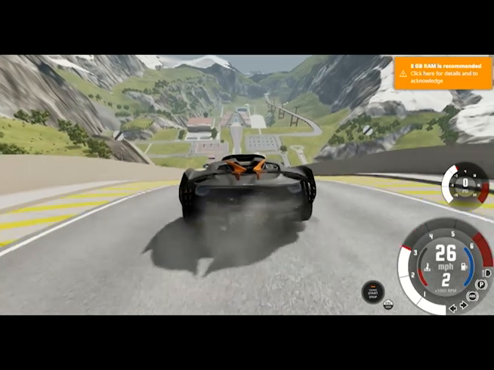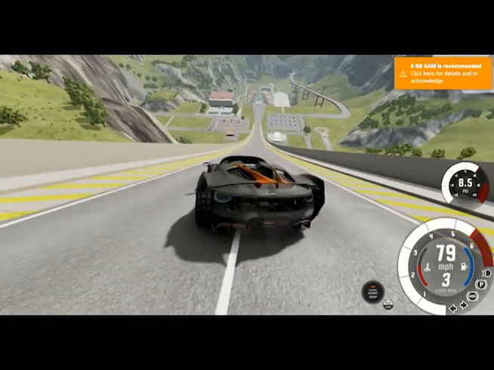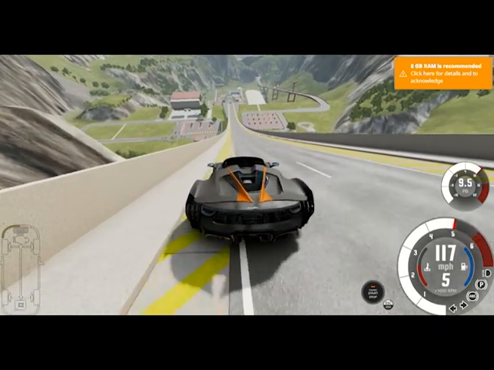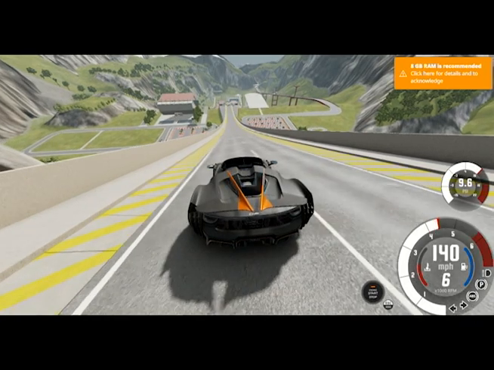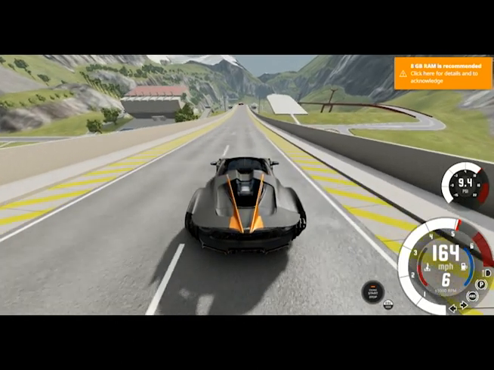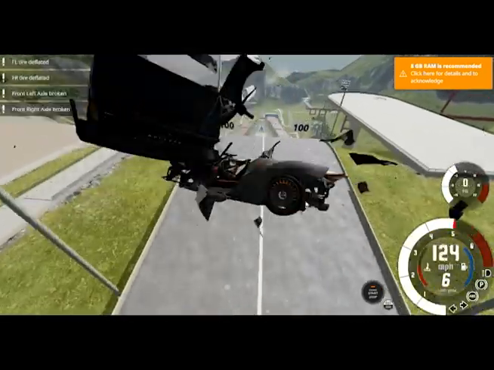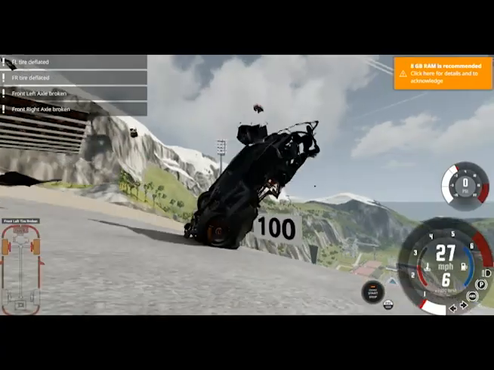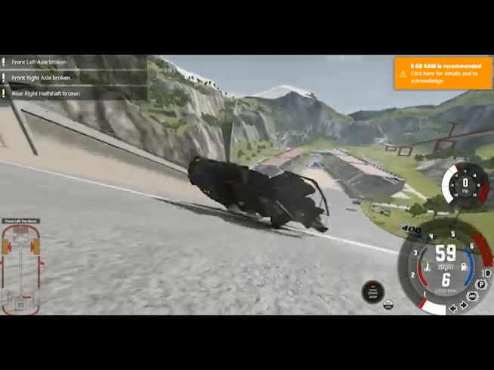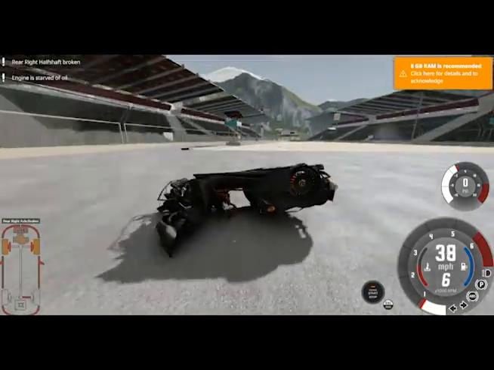Here we go. Here we go. This is perfect. Not perfect, but it's fine. There's the van. Here we go. Here we go. Please work. Oh gosh. Oh my gosh. Okay, well that was insane. We're gonna make it all the way to the bottom.